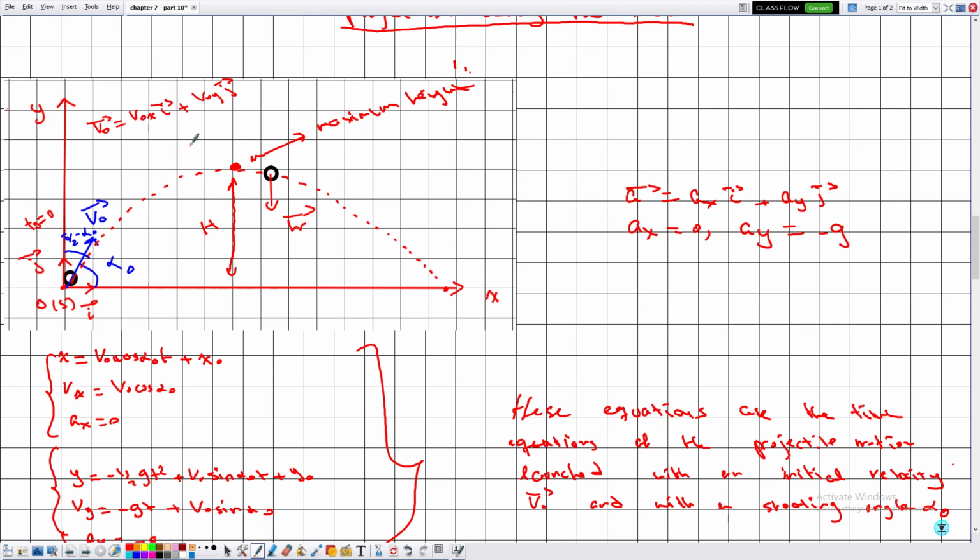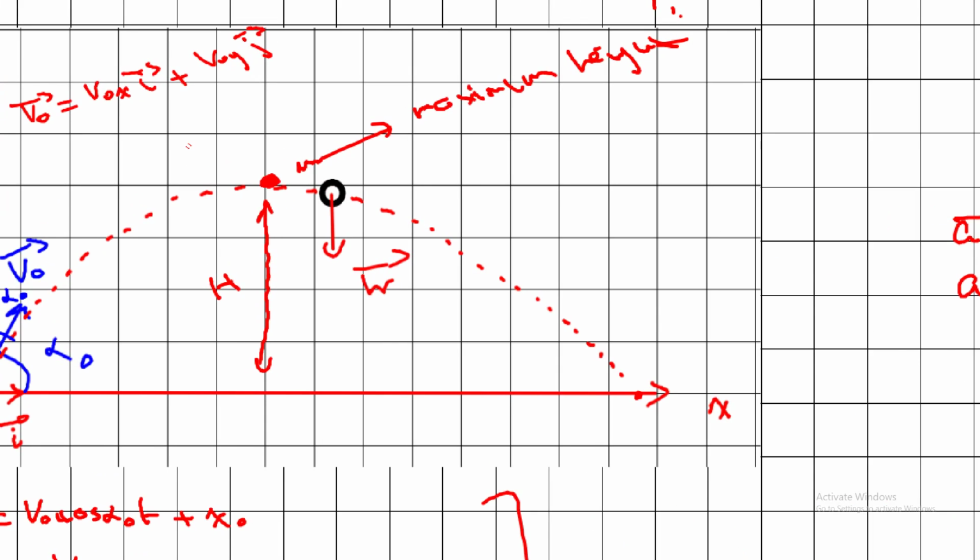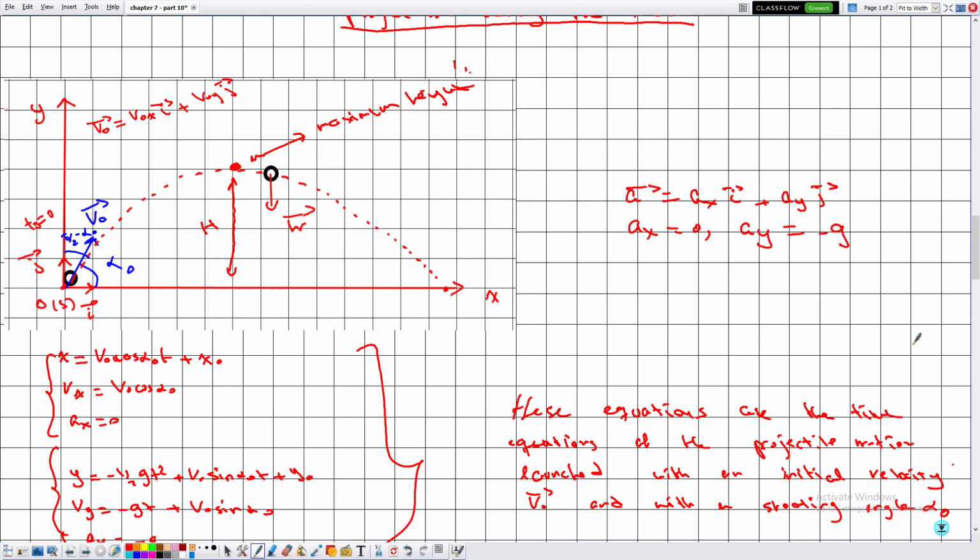Now if you consider the velocity vector at this instant, the velocity vector is always tangent to the trajectory, so this is the velocity vector v. So notice that in this case, what are the projections of v at the maximum height? Vx is given by, okay, we have Vx, but what about Vy? It's completely lying along the x-axis, so Vy is equal to 0. For this reason, at the maximum height, the velocity vector is tangent to the trajectory. Always the velocity vector is tangent to the trajectory. So because it's a parabola, at the maximum height, Vy will be given by 0.